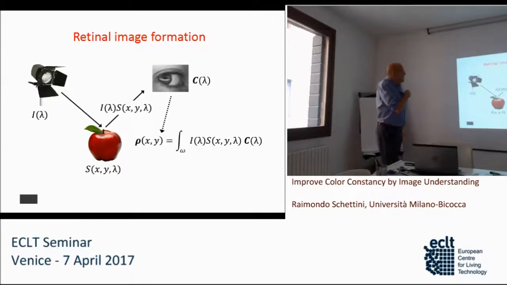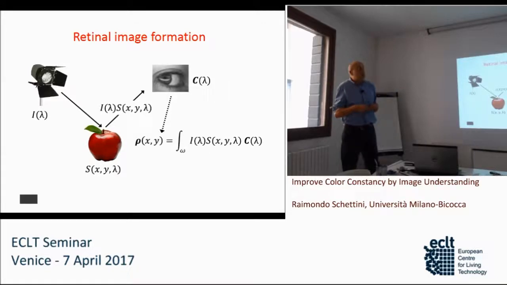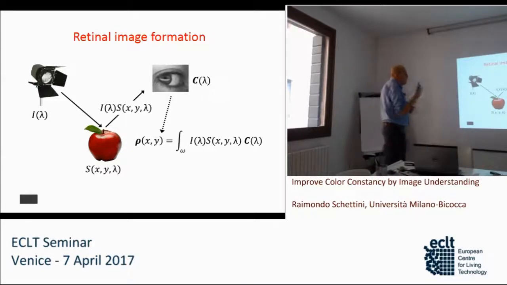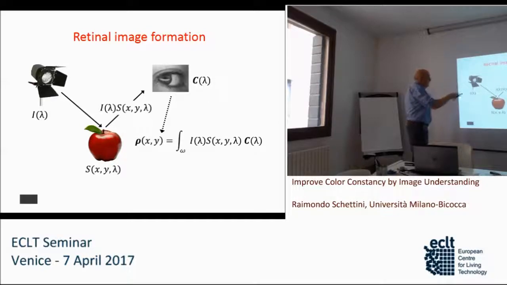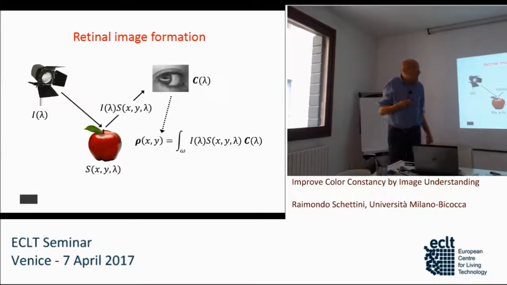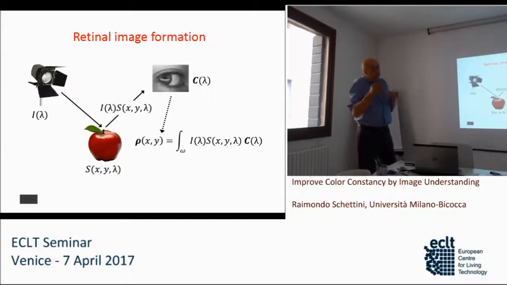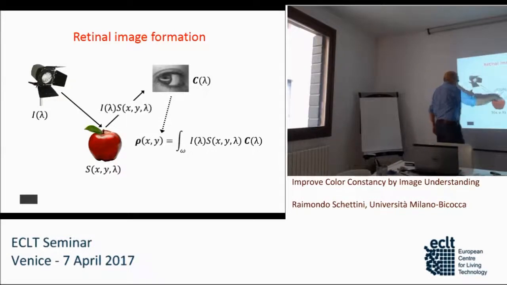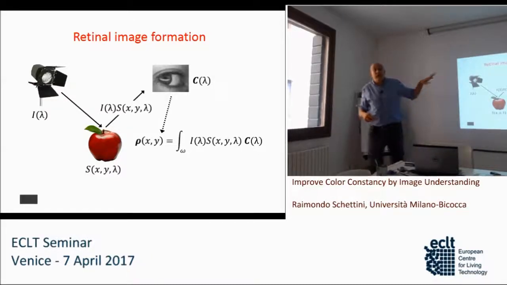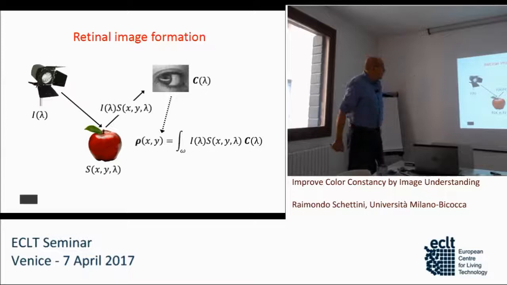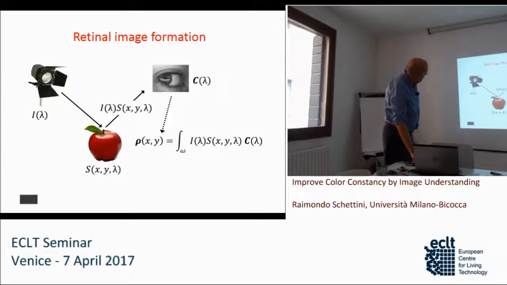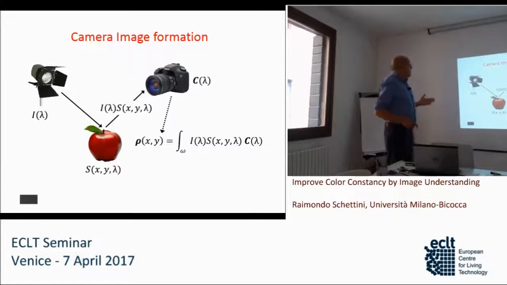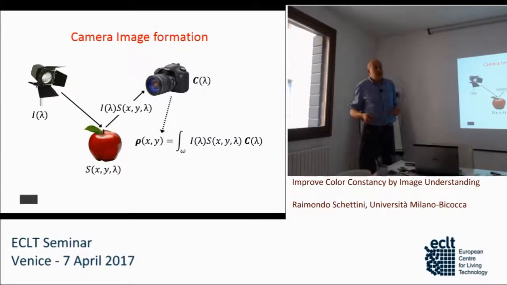If you think in terms of how an image is composed on the retina, this is simply the response of the cone sensitivities that are mainly in the domain of blue, red, and green, and this is due to the illumination and the reflectance of the object. This is a simplified model in which we have no highlights, but it is a common model that is very often used. So actually, the way in which an image is created in a digital camera is quite similar.